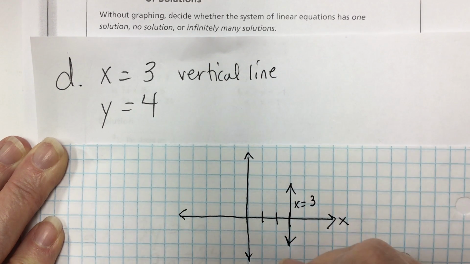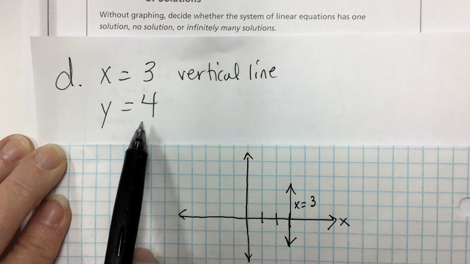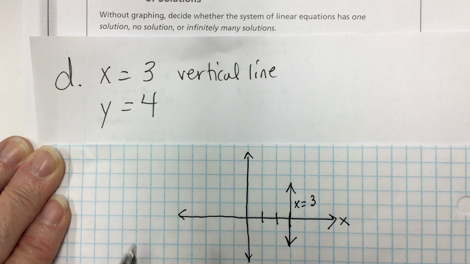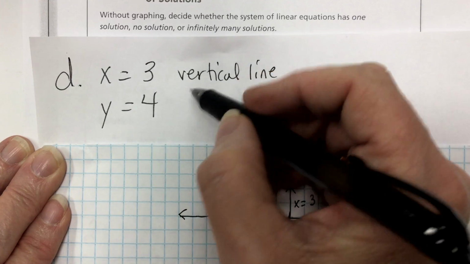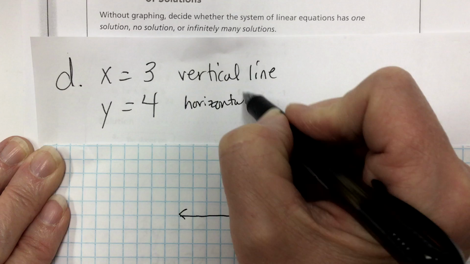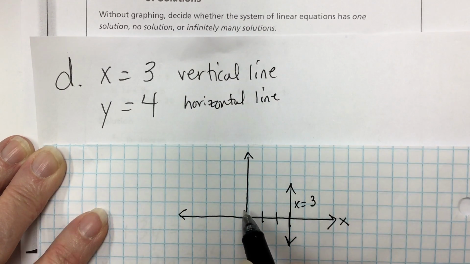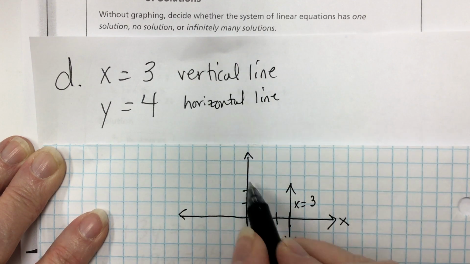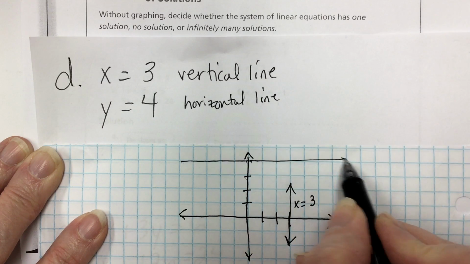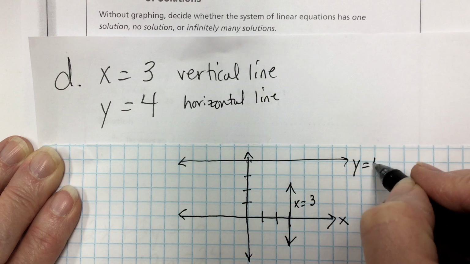Remember, this is your x-axis, this is your y-axis. Now let's graph the line y equals 4. It is a special line. It just has a y and no x. If you have just a y, this is a horizontal line. So to graph y equals 4, you go up on that y-axis, 1, 2, 3, 4, and you draw your horizontal line. So this is the line y equals 4.